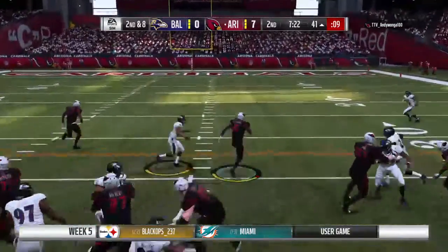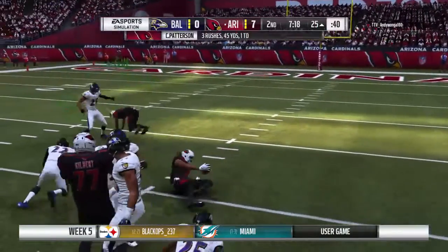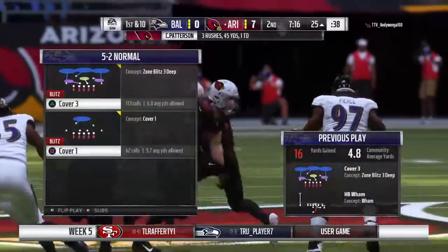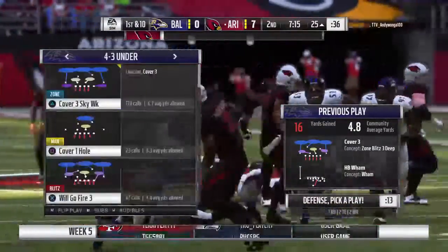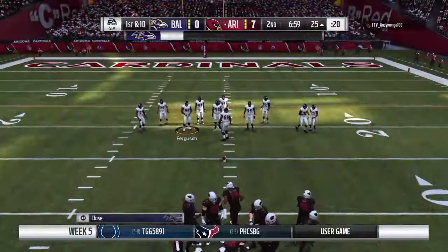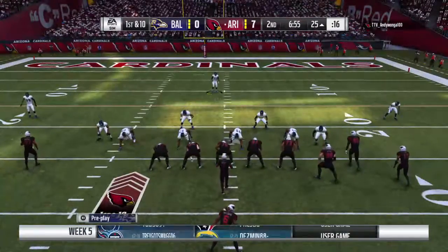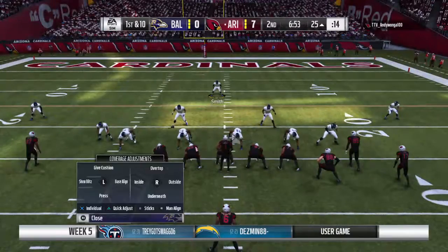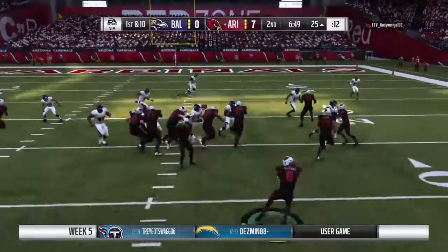And they'll run it here. And an alley to run. And they're able to get this one past the 30 down to the 25. It's a pickup of 16 there, and it'll lead to a new set of downs. Tremendous blocking by the interior of the offensive line. They didn't just gash him there. They blasted a gaping hole for him to gallop through. I think if he comes back to the huddle, he better be giving them a whole lot of credit and thanking them for that much space to run with.